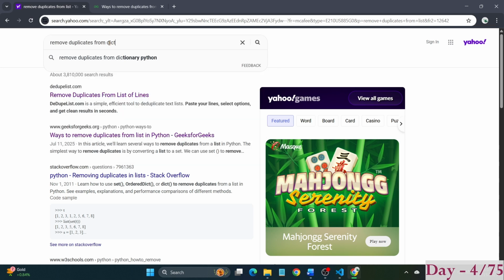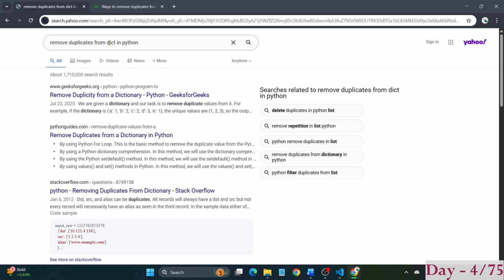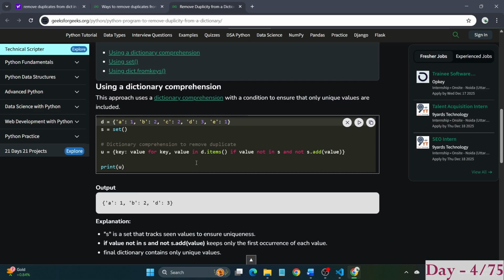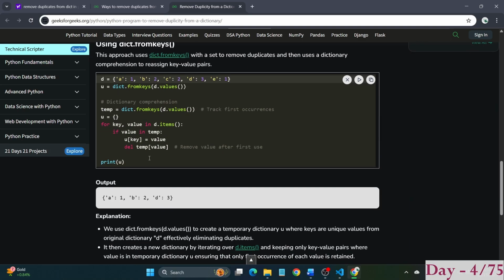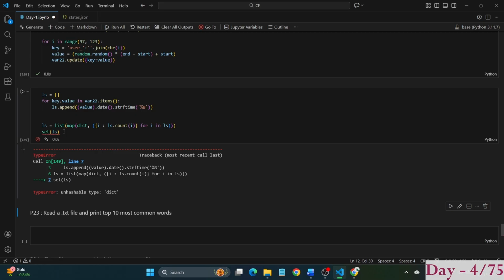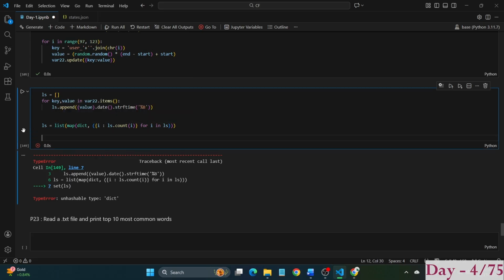Remove duplicates from. Okay, so what it was doing earlier also.